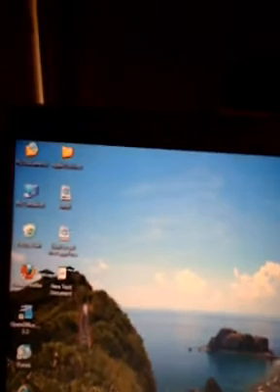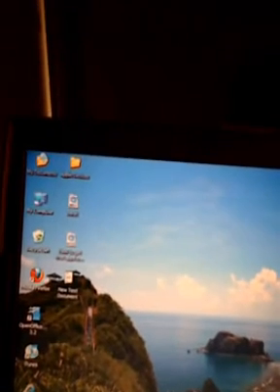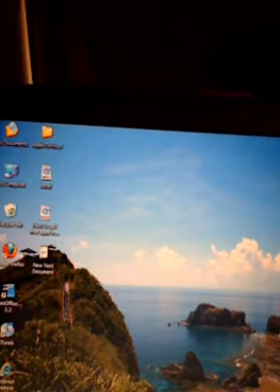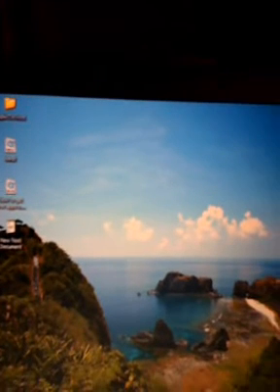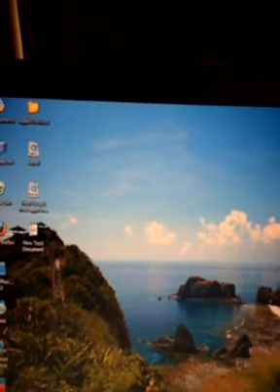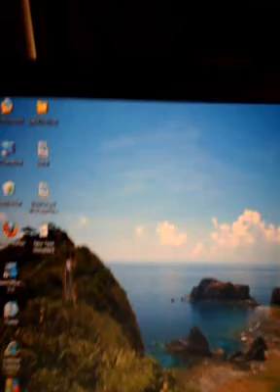I'm running version 4.0.2 and I have an MB model. Now to jailbreak using redsn0w, it only jailbreaks the iPod 2G and the iPhone 3G. And it cannot be an MC model. So anything you have needs to be an MB model and needs to be of those two generations.